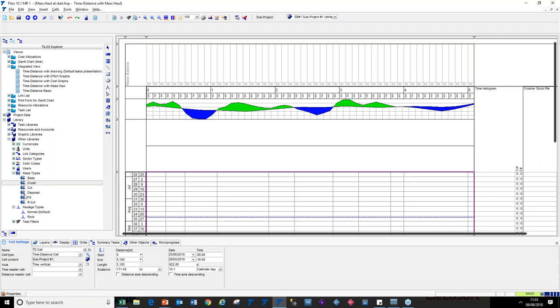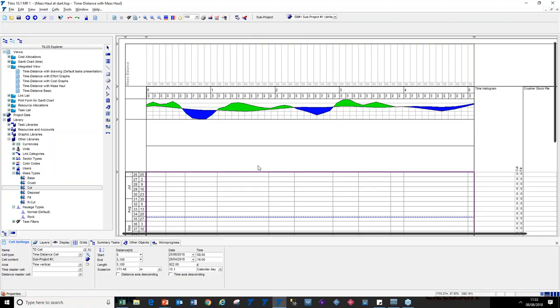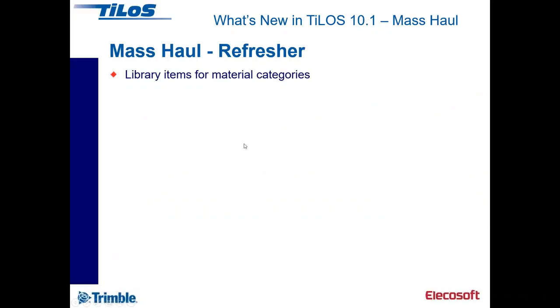If you select one of these, you get to choose a base type for it and different colored sections. I don't intend to go into that too deeply, but you can have a waste, a borrow pit, a waste pile, and a stockpile. They go in different areas of the diagram that are predefined, so that needs to be set up in advance. And you can really only do that in Tilos.